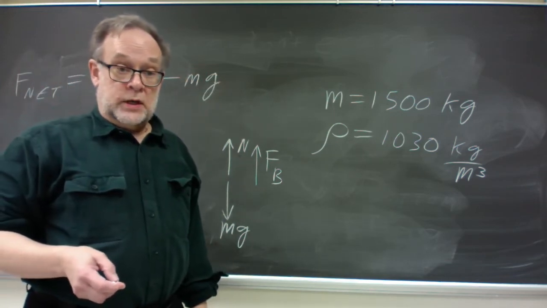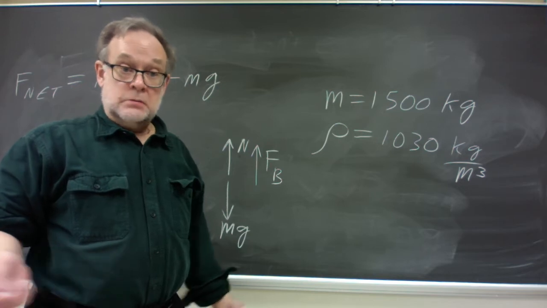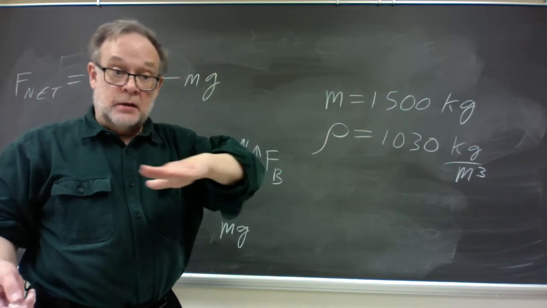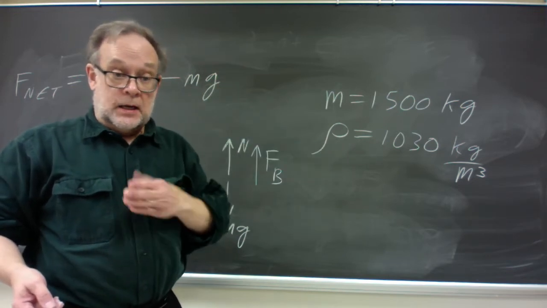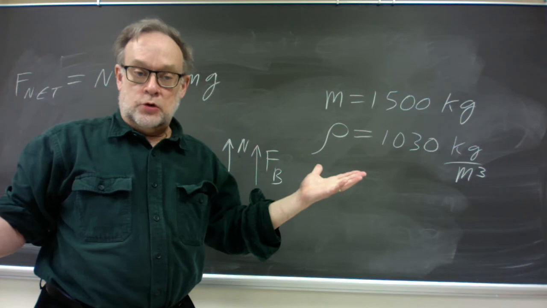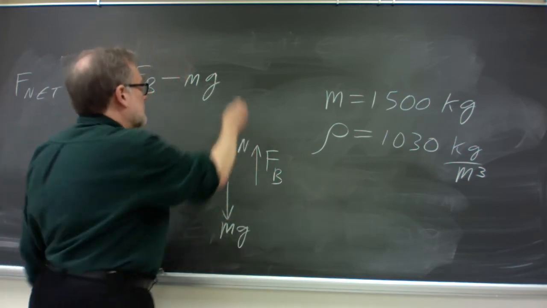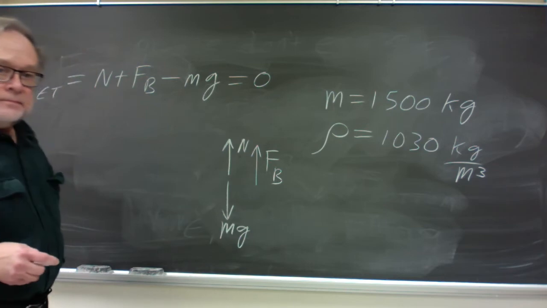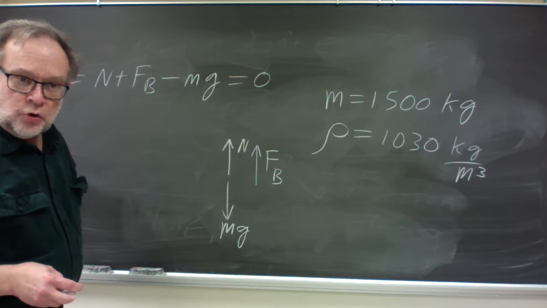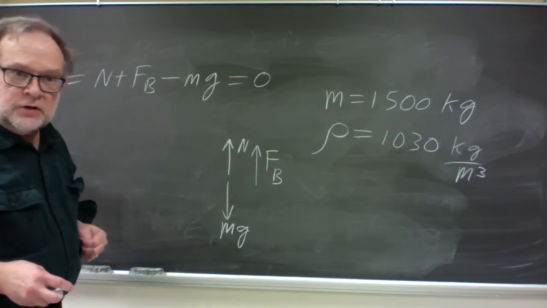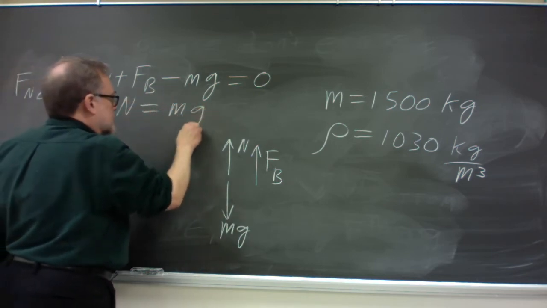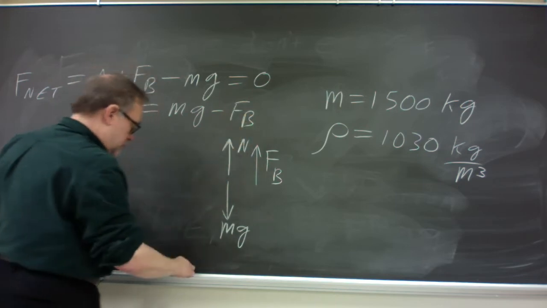And the hippo is not accelerating. The hippo is not moving at all vertically, just staying on the riverbed and moving horizontally with a constant velocity. So no acceleration, so no net force. And since we're trying to figure out the strength of that normal force, let's rewrite this equation in a convenient way. This equation tells us that the normal force is just going to be equal to the weight minus the buoyant force.